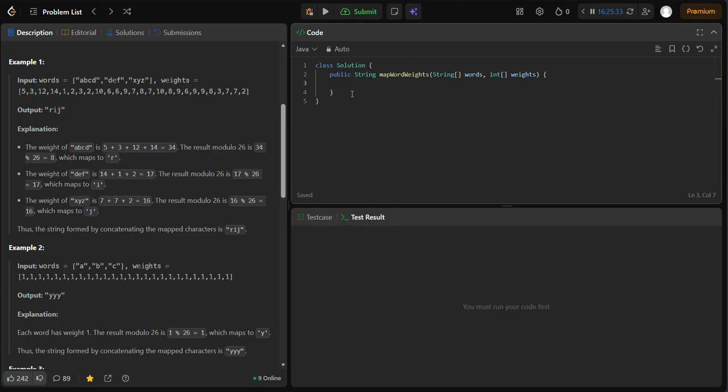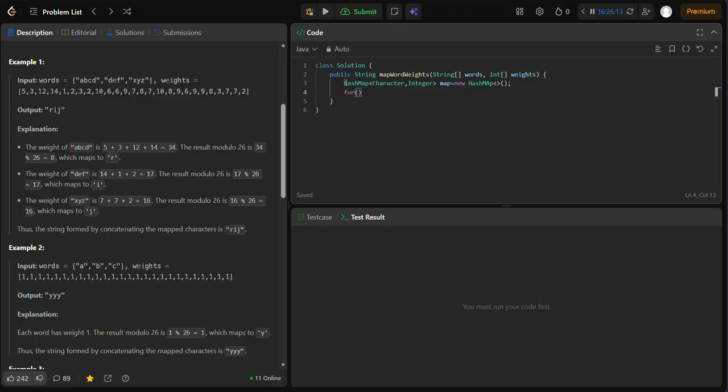We'll be using a hash map to map our characters to the weights. We'll declare a hash map of character and integer, new HashMap. Then we need to traverse across the characters from A to Z so that we can store them in our hash map with the values of weights.